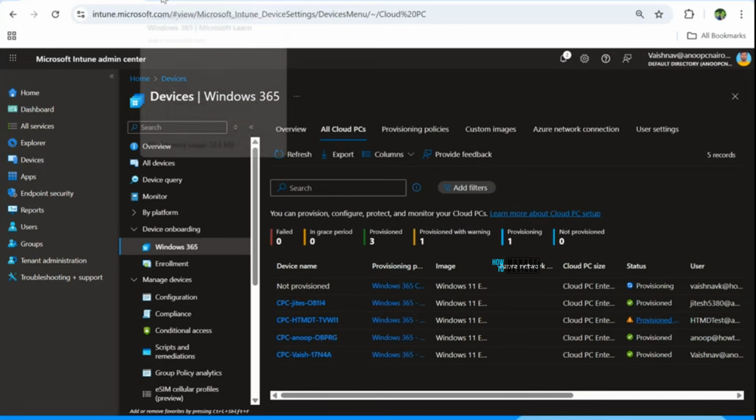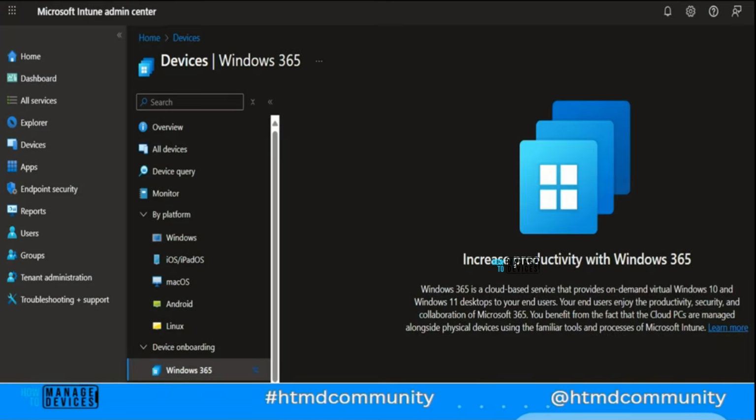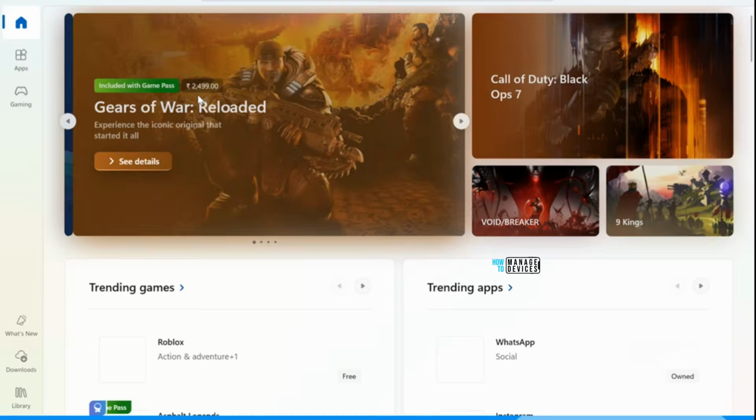Now it will hardly take 15 to 20 minutes to complete the provisioning. For the interest of time, I'll show you my other Cloud PC which is already configured. I also mentioned the Windows app, right?